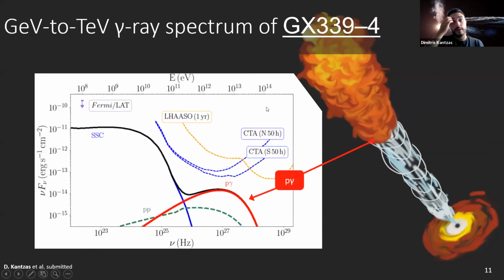Now, once more, trying to connect these jets to a potential PeVatron, I have to go to the GeV to TeV gamma-ray spectrum, which I'm plotting here. So once more, you are seeing the energy flux as a function of the photon frequency. The accelerated electrons produce some MeV photons that are upscattered in the GeV band, and the accelerated protons interact with these photons, I mean the MeV photons, to give rise to this excess here, which unfortunately is way below the CTA sensitivity, even if I assume the maximum available power to the accelerated protons.